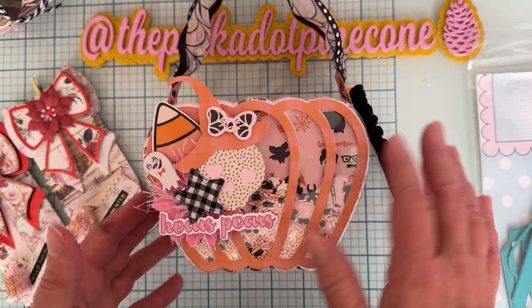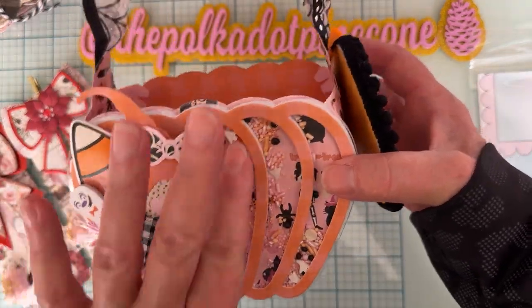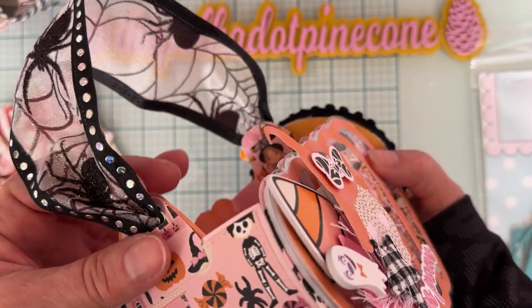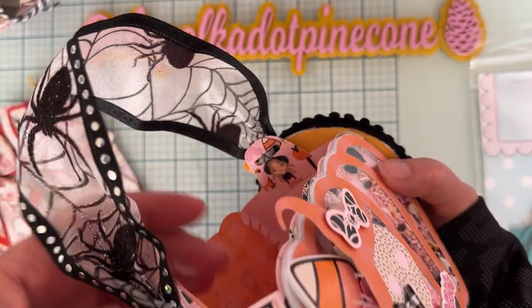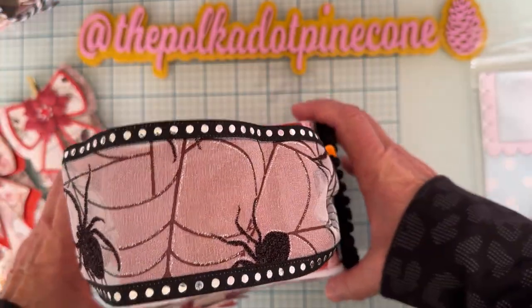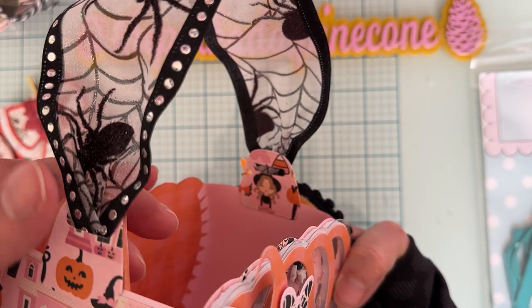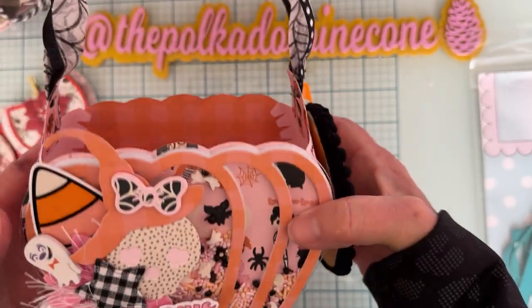I think it turned out so cute. I did make mine a shaker. So I have a pretty little sequins next to the back there. I used some of this beautiful paper she has. I put the little tabs. It comes with these little strap tab things. So rather than using paper, I decided to go with this piece of ribbon. It's wired, so you can make it to where it stands up and stuff. So I just kind of ruffled it up between the little thing there, just stuck it in, and then I put the second layer on and glued it down, and then glued it onto my bag. So I think it turned out really cute.